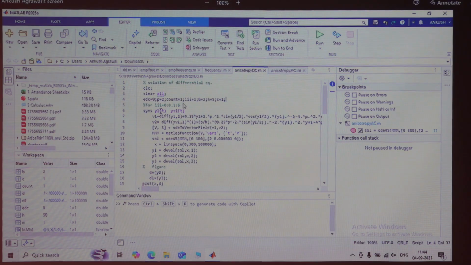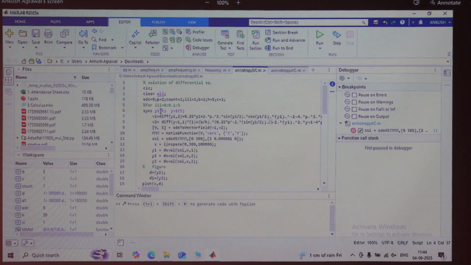So that we have considered initially 1. For the equilibrium case and DC case, it is not required, because voltage is 0. E is 0, then it will not come into the picture. B is the proportionality constant, beta. Basically beta is represented by B here. We have some nomenclature here for it. It is 2. H is basically eta, the anisotropy parameter.